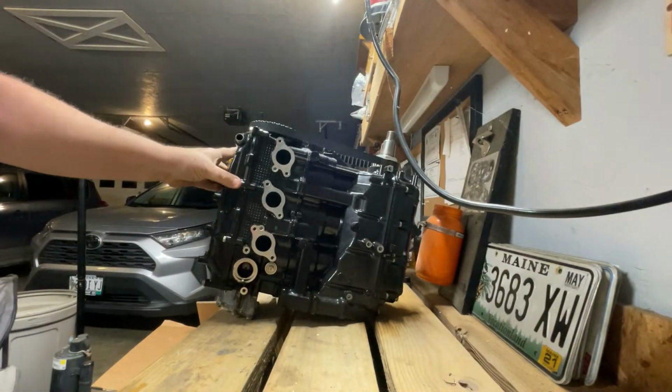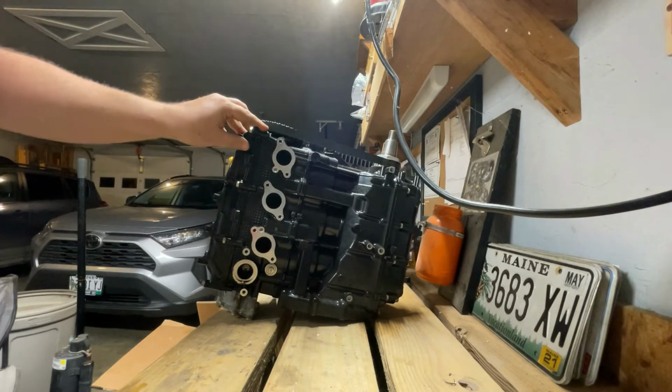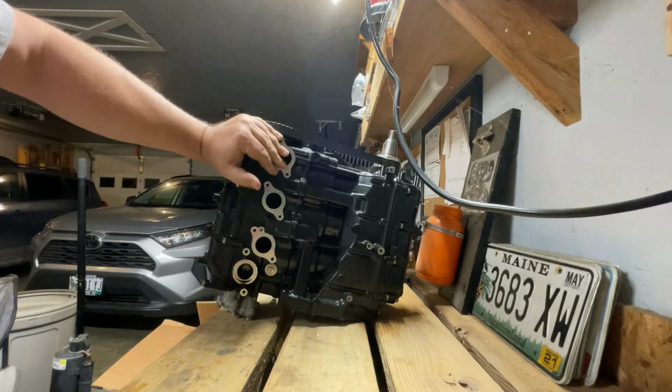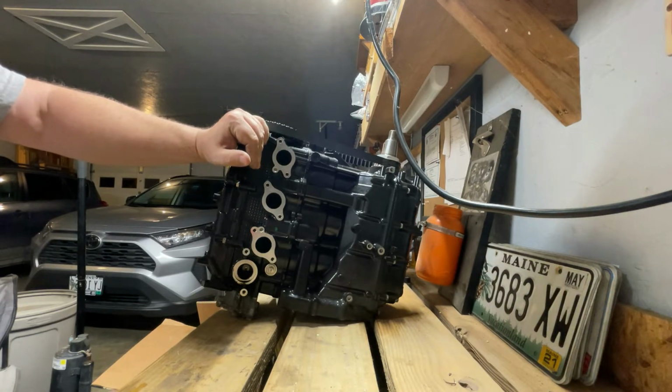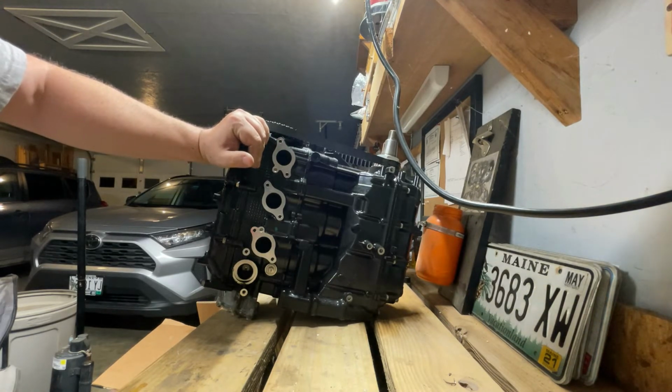So yeah, there's a whole lot of aluminum there. This is an engine from an outboard motor. Apparently it is not good, and it was replaced under manufacturer's warranty. I don't want to keep it on the counter for too long because there's probably going to be oil that'll drip out on it. I'm going to put it back in the box.